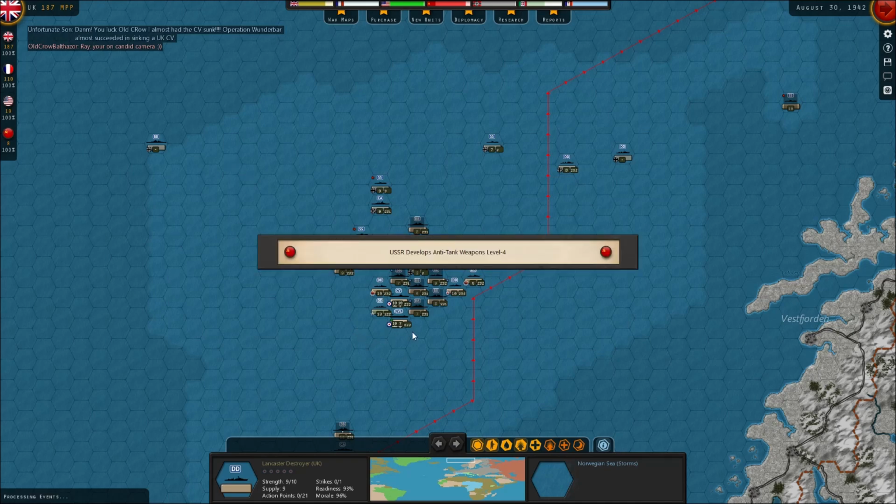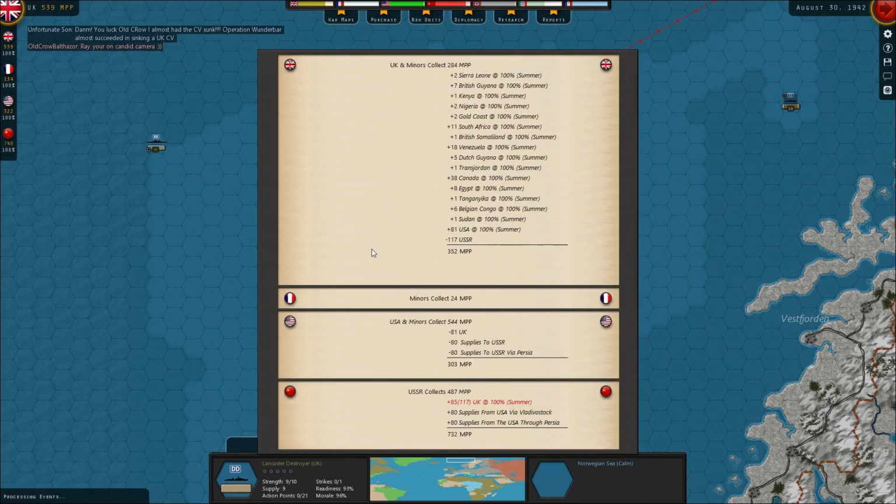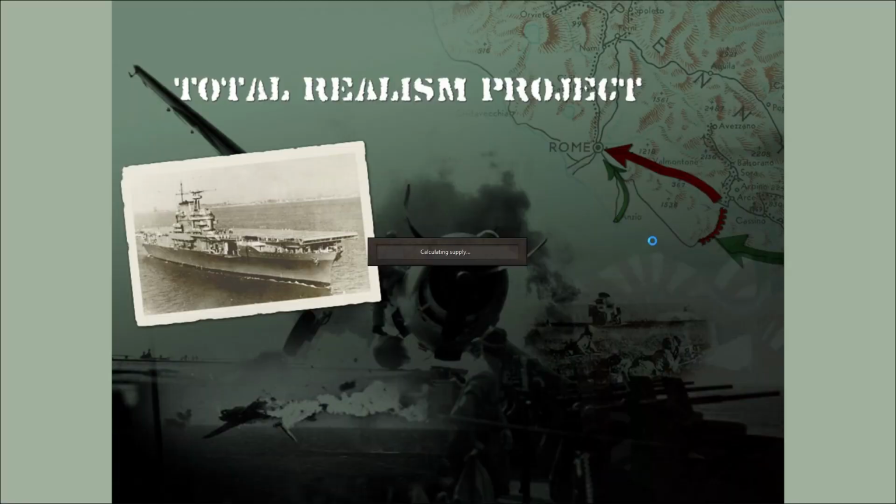It's been good stuff. USSR declares anti-tank weapons level 4. Oh my god. Yes. I put a lot into that. So here's our convoy income. So some of it's going through. 1.0 was coming through, and I had to turn off the convoy. I was losing too much money, which was not good. Anyway, that was August 30th, 1942.